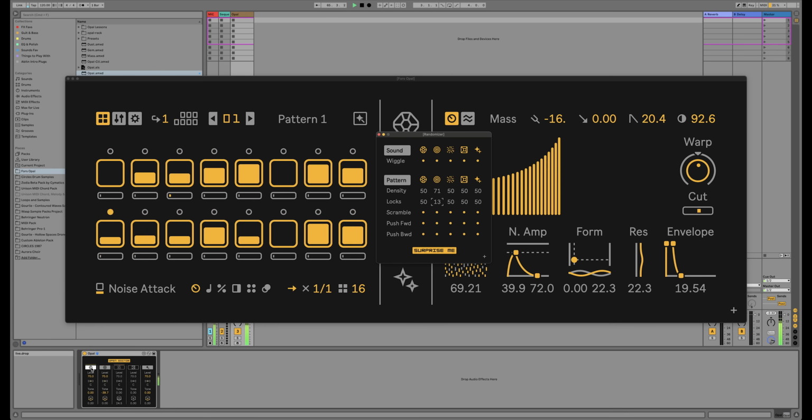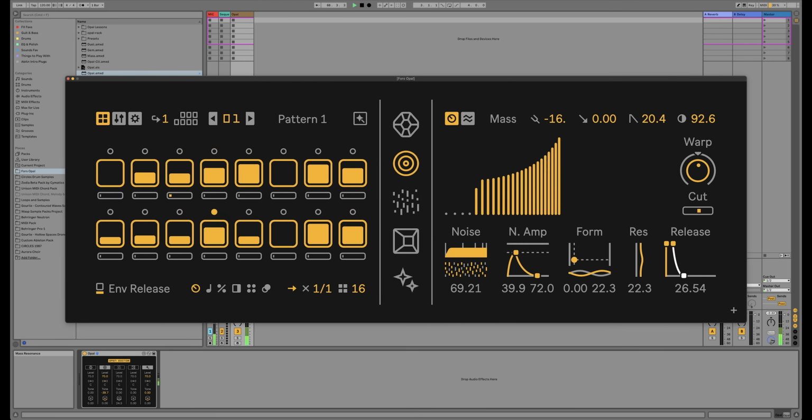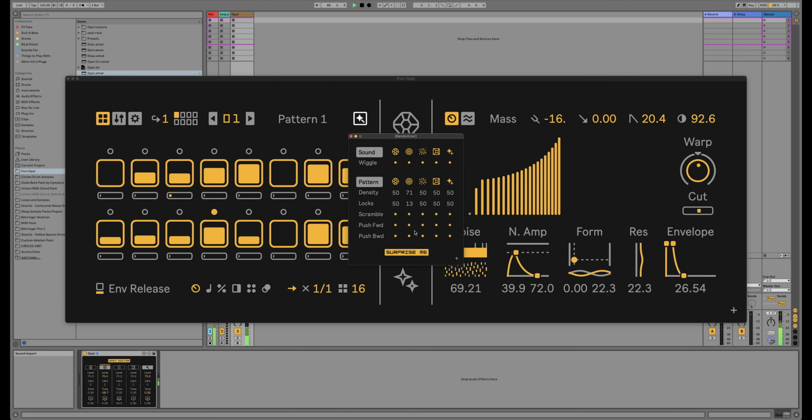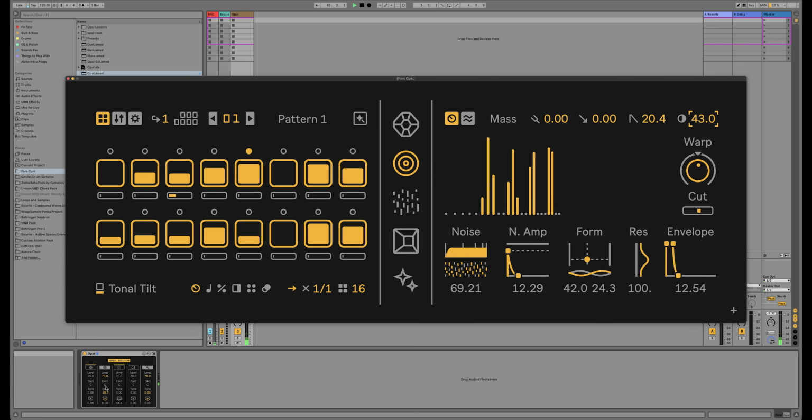I'm going to turn off gem for now, just so we can hear mass going on, because I feel like it's probably not as audible as it could be. And that's because our tone was turned down a bunch. Okay, so now we can hear it a little better. Let's turn the other one back on.